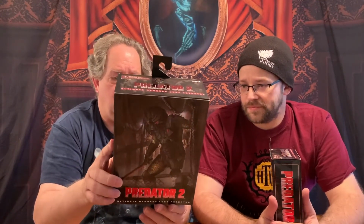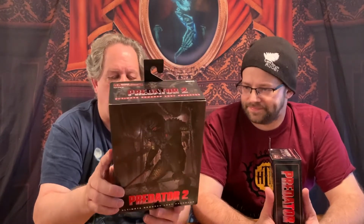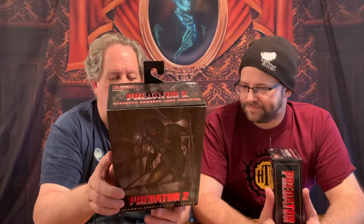But either way, if you're a Predator fan, you'll probably recognize these, or maybe not. But either way, they are fantastic looking. Yeah. And the details, they go through great details. They even have it set up here where the eyes light up in this particular character. Oh, and the helmet? Yeah, it says light up LED. The mask. The head, and the mask. The sword is really cool. I like the red trim. That was very cool. Oh yeah, yeah.